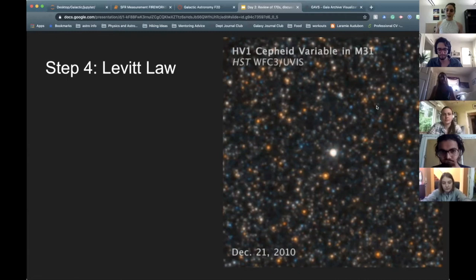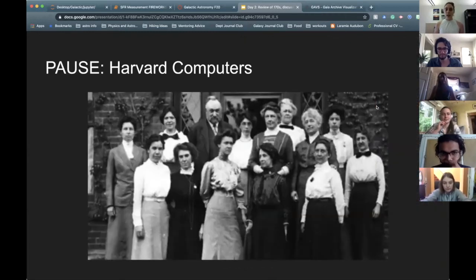I want to point out that I did call it the Leavitt law because I wanted to take a little bit of time to highlight the fact that it was Henrietta Leavitt who came up with this. She was a low-paid, not professional astronomer working at Harvard as one of the Harvard computers, along with a bunch of other women like Annie Jump Cannon, who was also pretty monumental in figuring out those stellar types that you all wrote out, the OBG, reorganizing them so they made more sense.